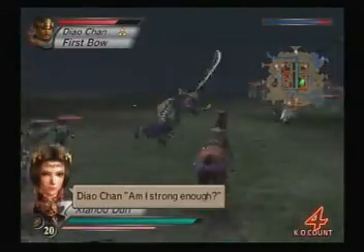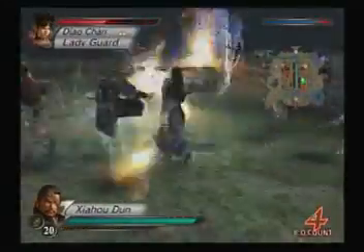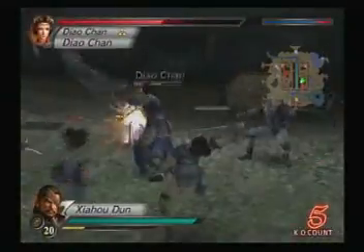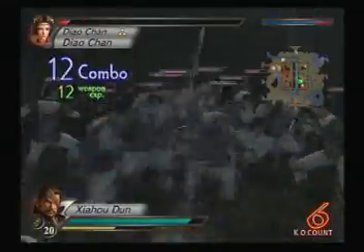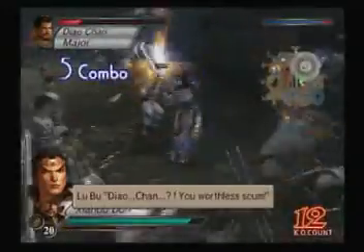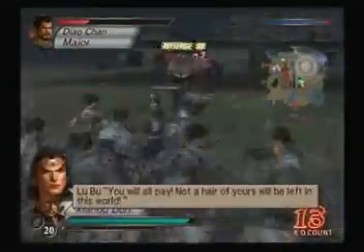As you can see, the benefit to having a built-up character is that you can kind of whittle officers down for health. Okay, now Lu Bu's pissed.